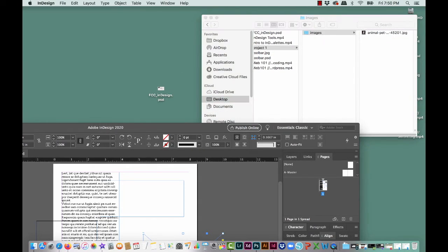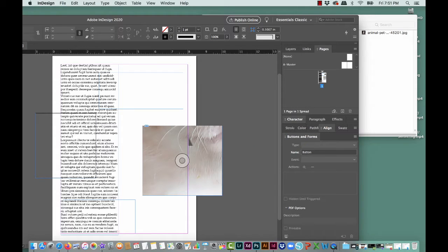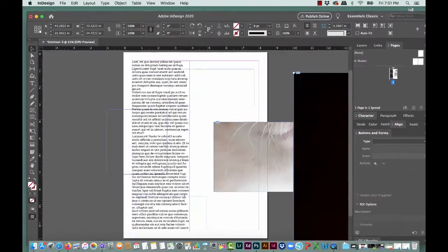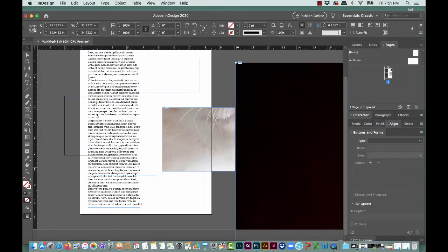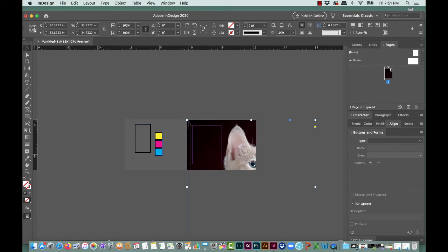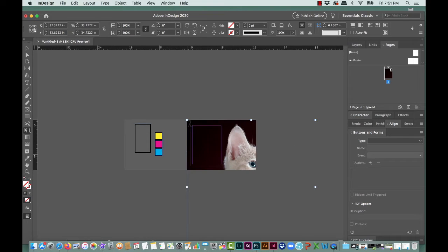All right, so option number 1, we have our boxes, and remember, any box can hold anything. You can click and drag it into there. You can just click and drag the cat or the image or photo or whatever it is you're working on in there. And you can see one of the problems with that right off the bat is that was a ginormous photo. We're going to have to go into our free transform. I'm going to talk about that.